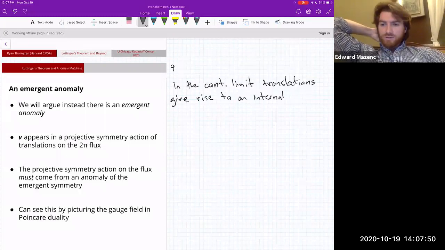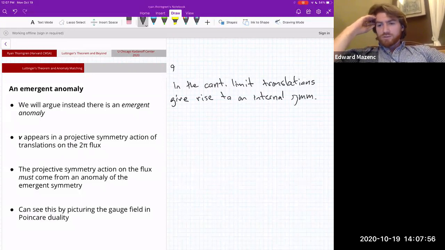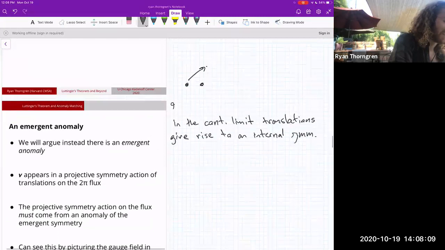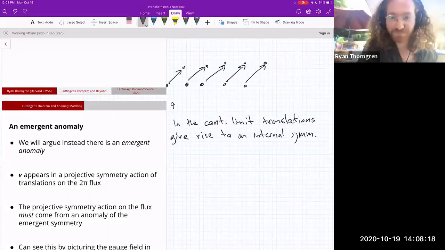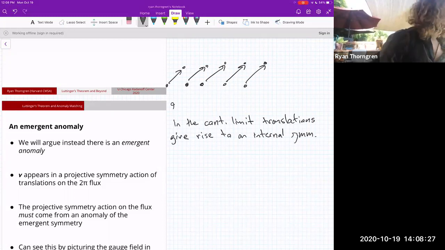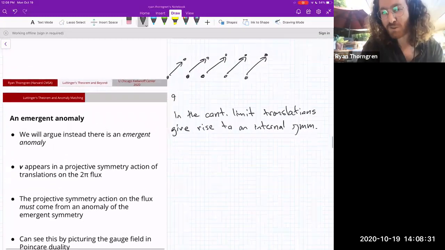Can I ask you a quick question, Ryan? On the lattice, there isn't even a unitary operator that implements the translations, is there? In the continuum, you can just exponentiate the derivative or the momentum operator, but on the lattice, you can't do that, right? What's wrong with just the permutation operator that takes every site one step to the right? That's a unitary operator. It's not a finite depth circuit, but it's unitary. Cool, thanks. But yes, in the thermodynamic limit, you can be skeptical about this.